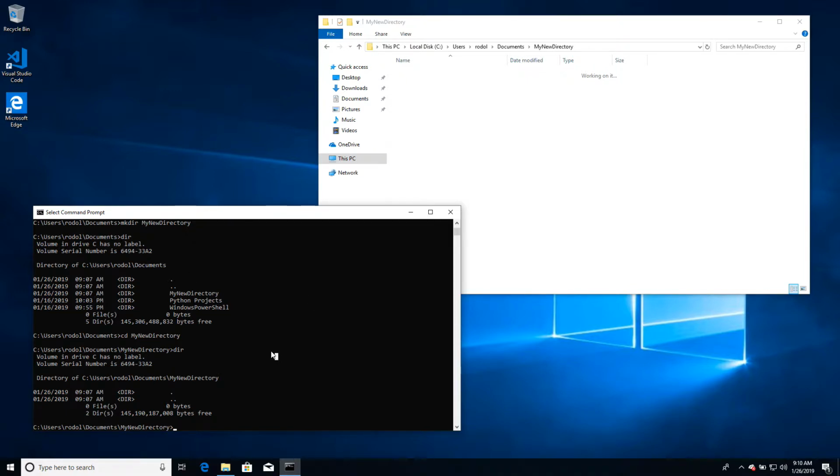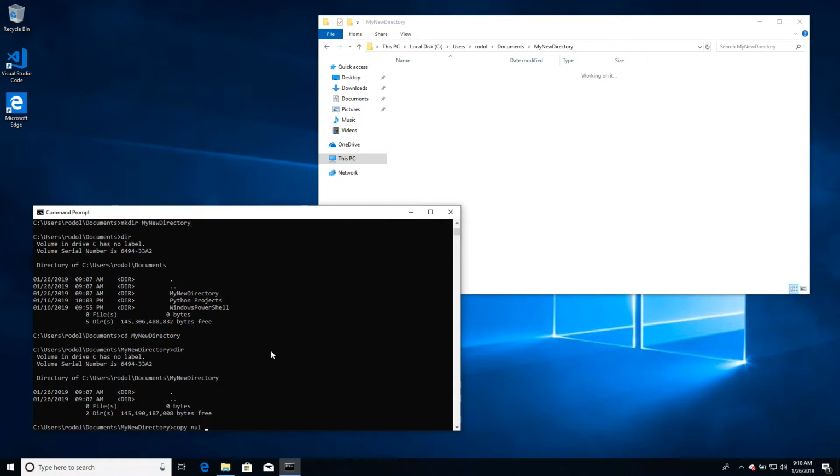We can use the copy command. The copy command helps to copy files from one location to another. There is a specific type of empty object that exists, called null.